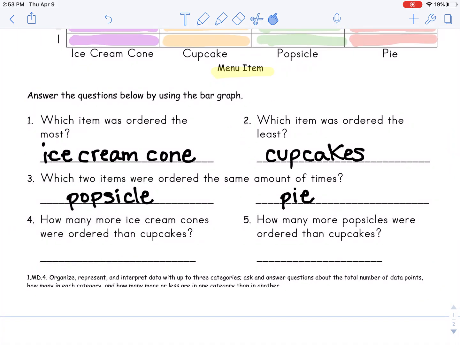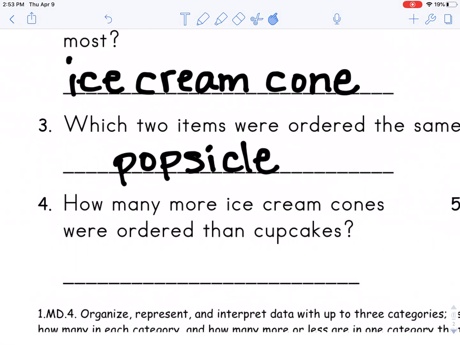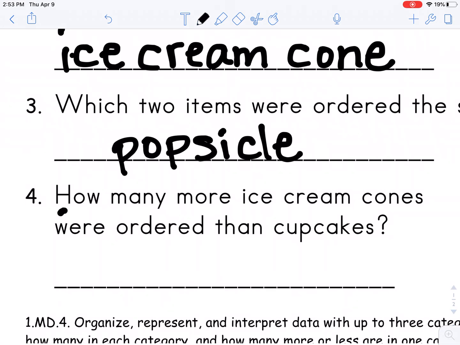Number 4 and number 5 require a little bit of work. Number 4 says, how many more ice cream cones were ordered than cupcakes? And if you remember, how many more is a key phrase that's going to tell us to subtract. We want to find the difference between those two items.